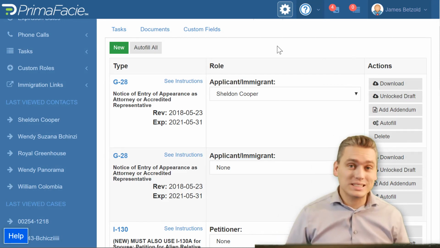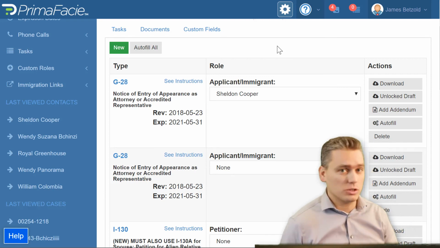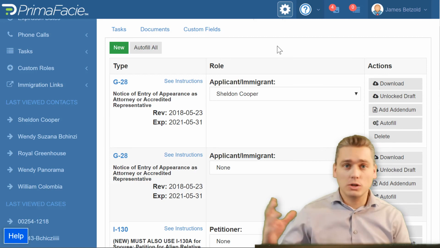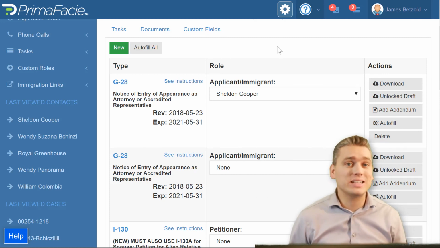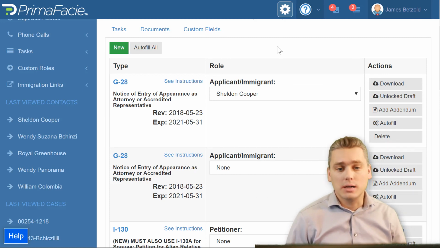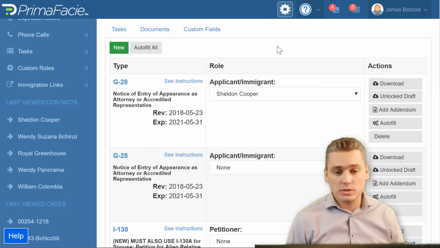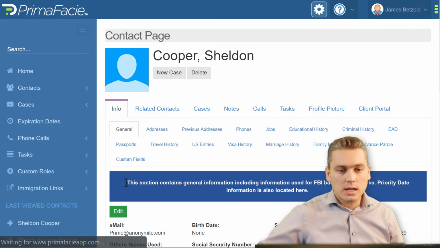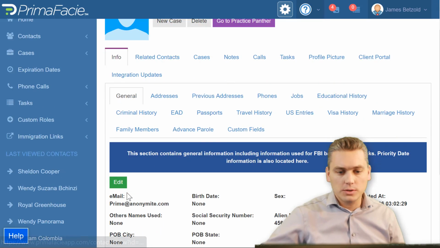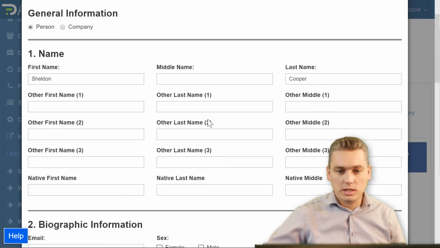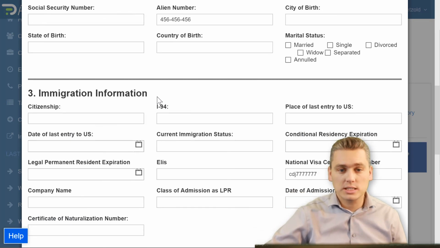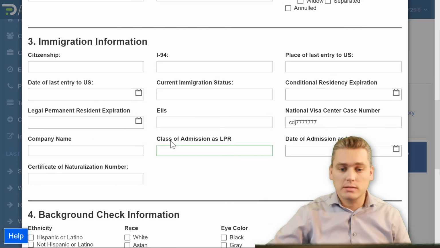Now this is going to let you save data that you've already collected. And I know that PracticePanther has a lot of great intake sheets, intake forms that you can build or put on your website, so you can start collecting some of this basic data like the A number real early on. And what you could even do is, everything that you see on the contact profile here under the general info, if we click edit, you see all these fields. All these are things that you can begin to collect very early on in the process. And then when you're ready, you import it into here.